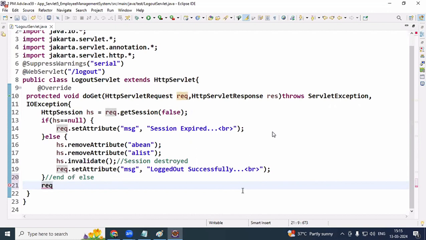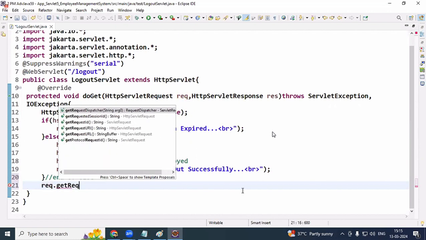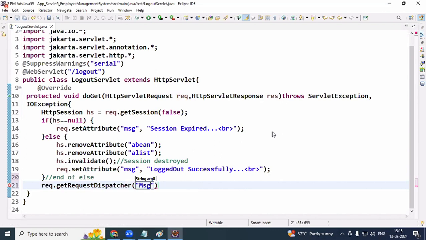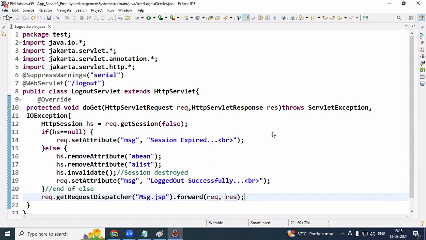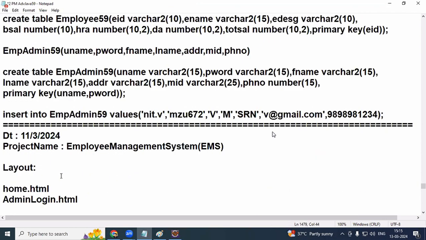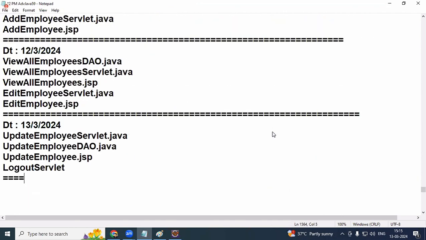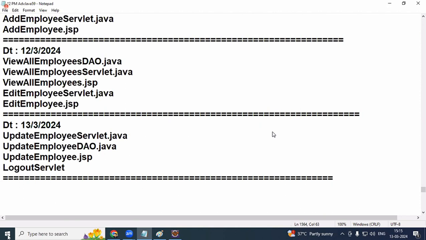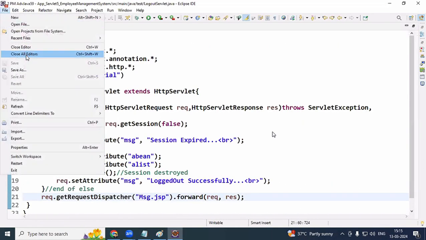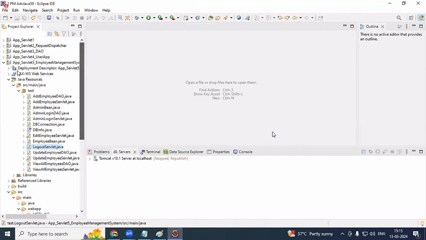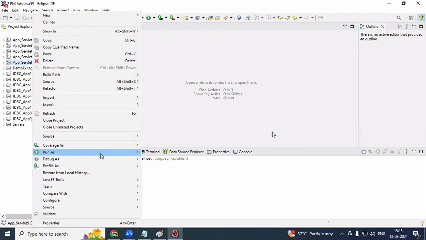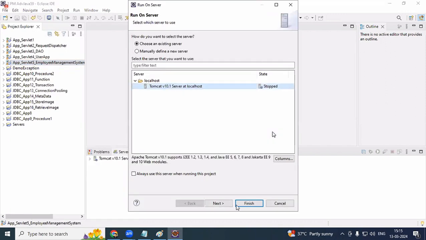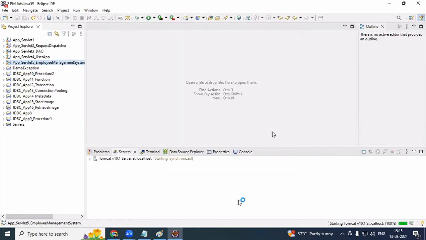Whether if or else, the control will go to message.jsp only. req.getRequestDispatcher("message.jsp").forward(request, response). Now let me do this. Logout.